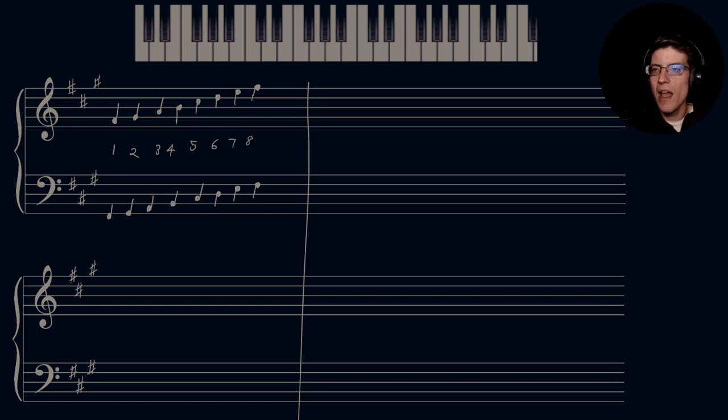Okay, so we know that F sharp is the leading tone, so we're going to go ahead and throw that down there. We know that 2 and 3 has to have the distance of a half step, but everything else has to have a whole step. So right off the bat, we know that G requires a sharp, and therefore between 2 and 3 is already a half step. So we then need to sharp our fifth.